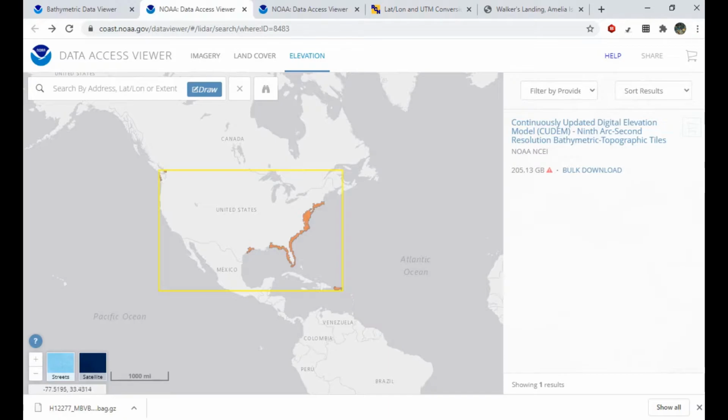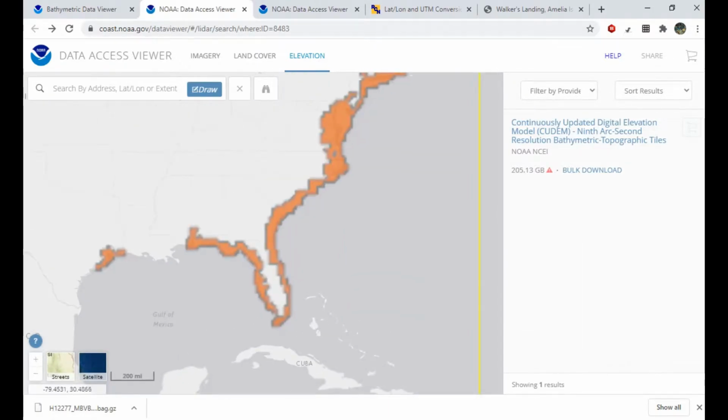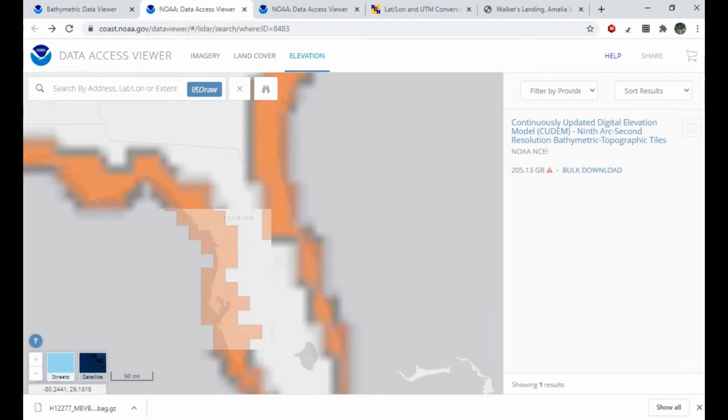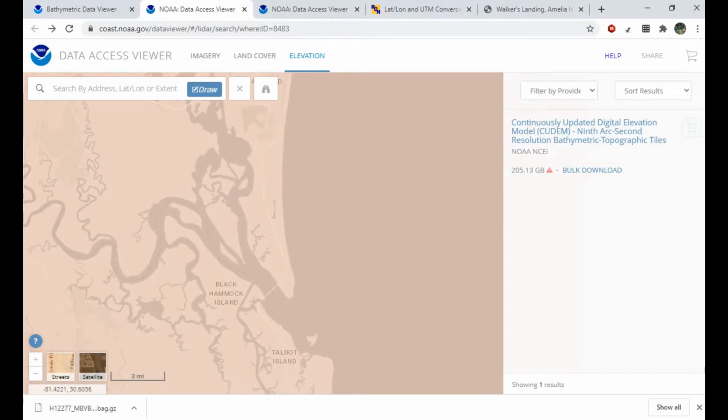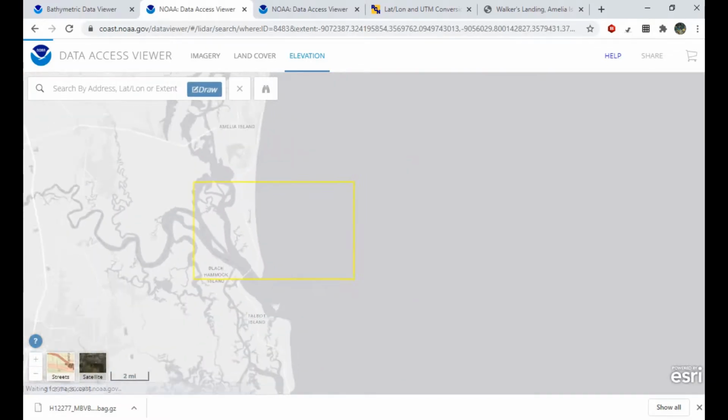All right. So back to this, we're going to choose the area that I already chose, which is Amelia, Florida. I was going to type it in, then I remembered something. When you type something in here, it starts to draw the box for you, and I don't want that. I already know where Amelia, Florida is, so we'll start zooming into my location. All right. This is my location I want. Now, this is kind of cool. You can just draw a box. Now, if you are trying to create something off of a chart, I highly suggest you draw the box as close to that chart as you possibly can.